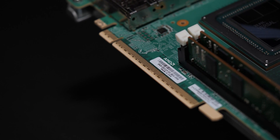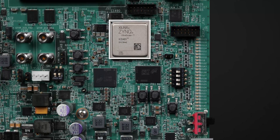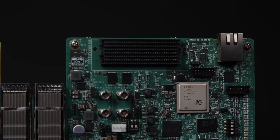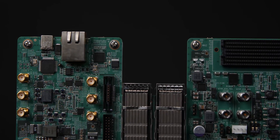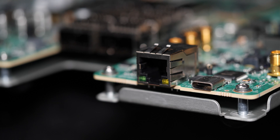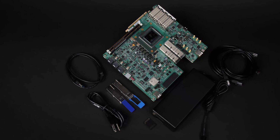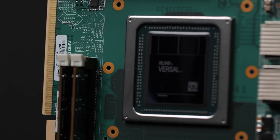It's an ideal platform for evaluating high-bandwidth connections between host systems and devices in the Versal HBM Series. The board also includes the system controller with board evaluation and management tool. This is a great way to become acquainted with the Versal platform, as well as the various examples and tools available to help you create your own designs. The Versal HBM VHK158 evaluation board, accessories, and Vivado tools offer a total platform for rapid development right out of the box.